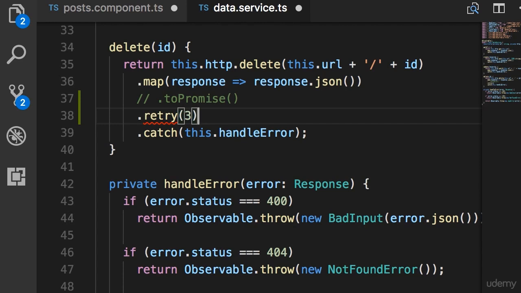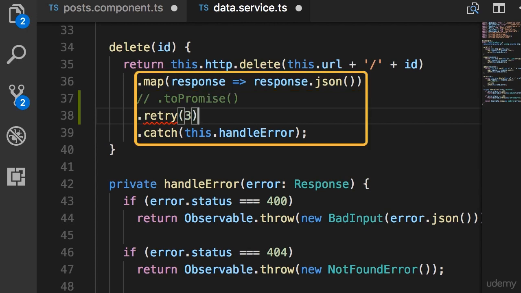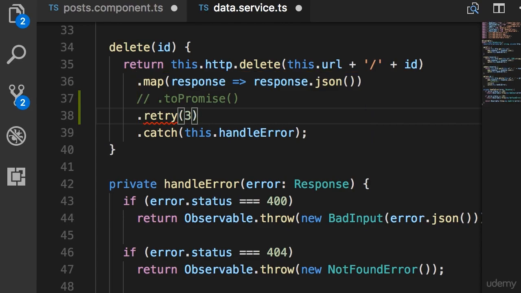And these operators only come into effect when we subscribe to an observable. That's why we can chain all these operators like map, retry, catch, and nothing happens. So when we call the map function, nothing is being mapped. All we are doing is programming this observable. So we can chain all these kinds of operators, and later when we subscribe to these observables, all these operators come into effect. This is very powerful.